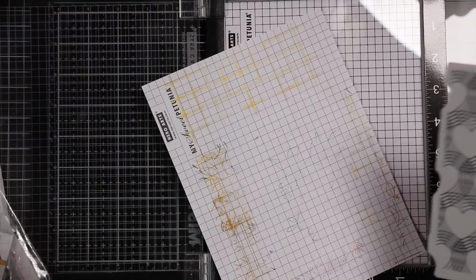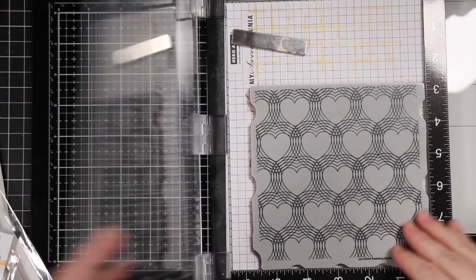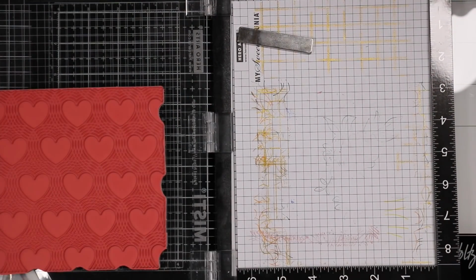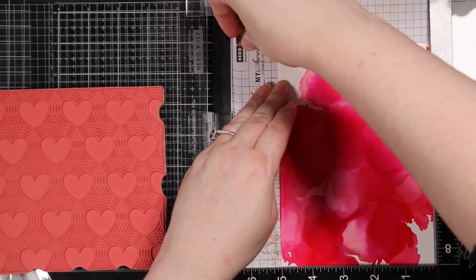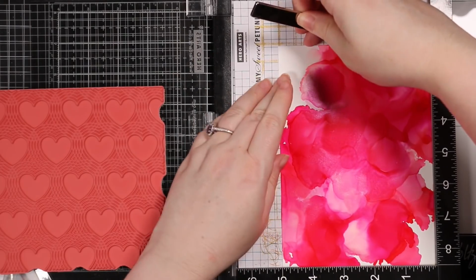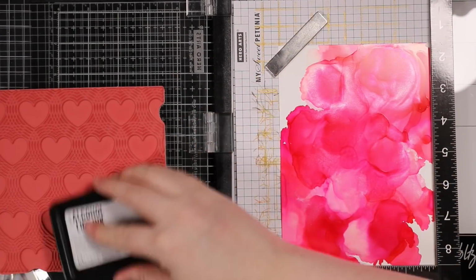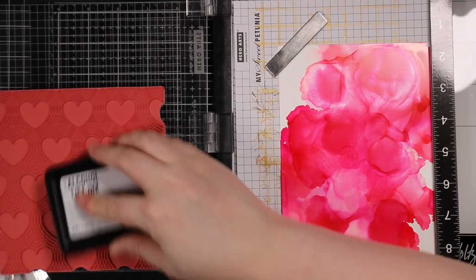So I have an alcohol lift ink pad. This is made by Ranger to go with all their things. And then I have a background stamp. This first one is the Radiating Hearts background. This is from Simon's Love You 2 release. And then I have one of my backgrounds. And I'm just working with my MISTI here because I wasn't sure if I would need to stamp anything twice. And in the end, I didn't need to.